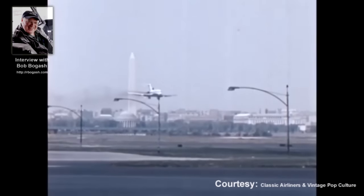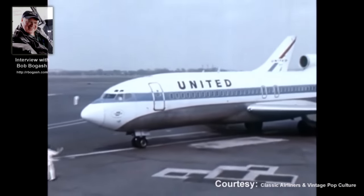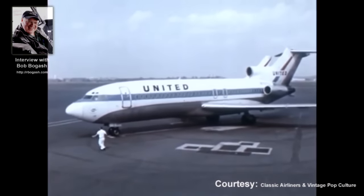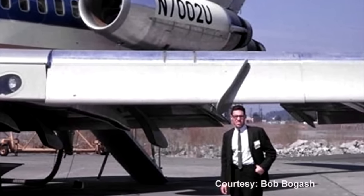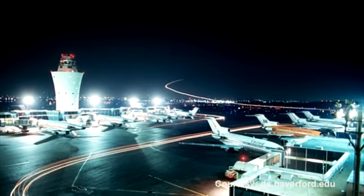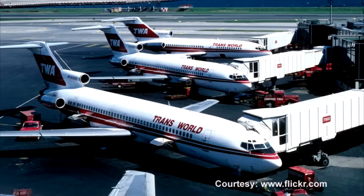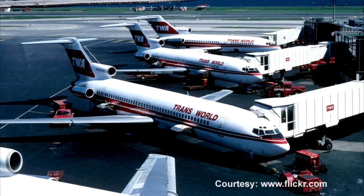In this country, they used to call it the LaGuardia airplane. The airplane was actually designed to fly in LaGuardia Airport, which had 5,000-foot runways at the time, and would be the first jet to actually fly in there. And later on, in 1968, I was a Boeing service rep at LaGuardia, and we could see 50 or 100 727s there on the ground at any one time. The whole airport was covered with them. It was, in fact, the LaGuardia airplane, and the same thing at O'Hare and Atlanta and Los Angeles and on and on.